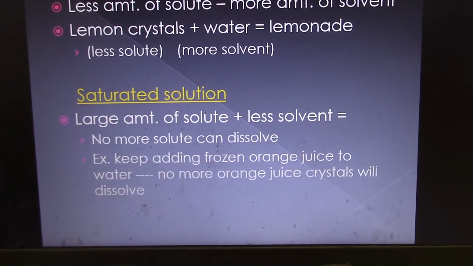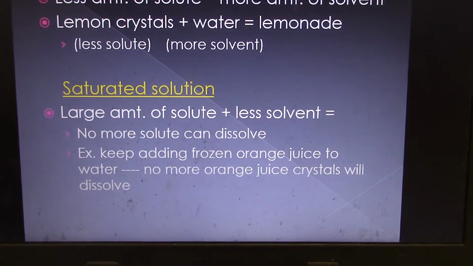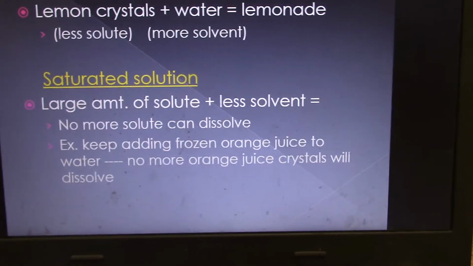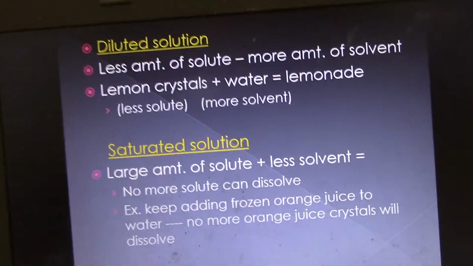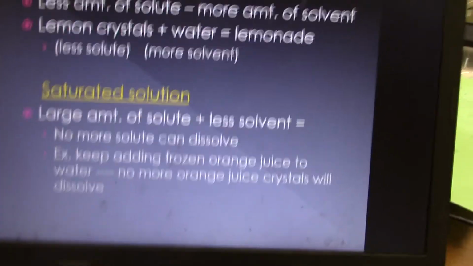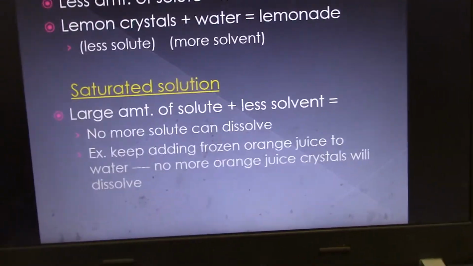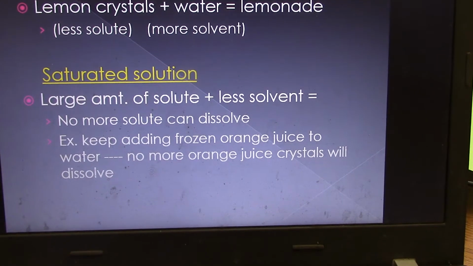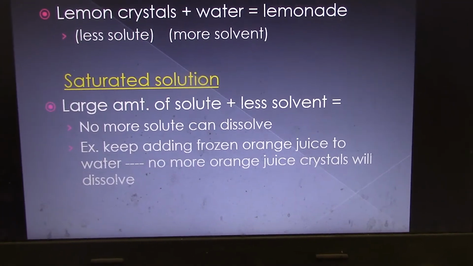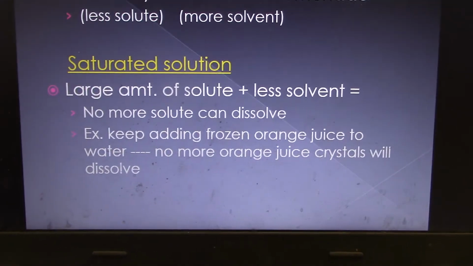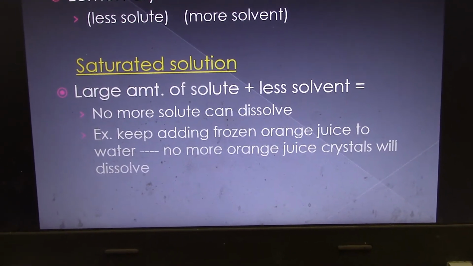Saturated means that there is a very, very large amount of solute, and no more solute can dissolve. And this is what I'm talking about with the Kool-Aid here. If I wanted to add more solute into my Kool-Aid solution, some more drink mix, I could heat the water up and it could fit more solute into it, because the particles would be spread apart because they would be moving faster if I heated the solution up. So no more solute can dissolve.